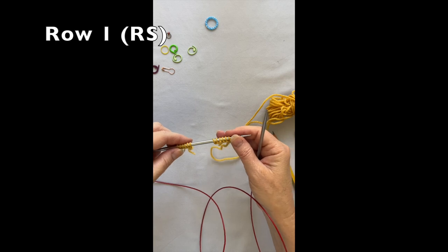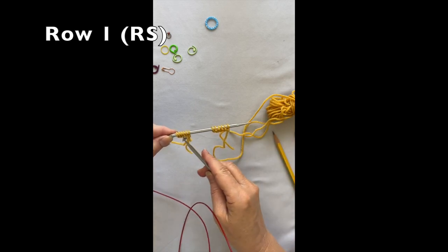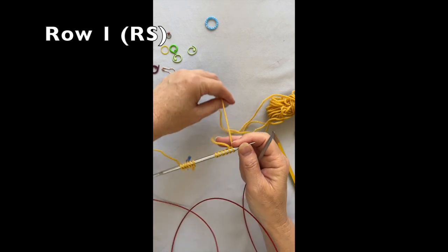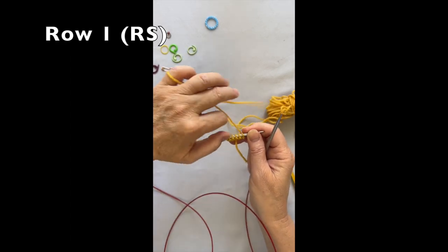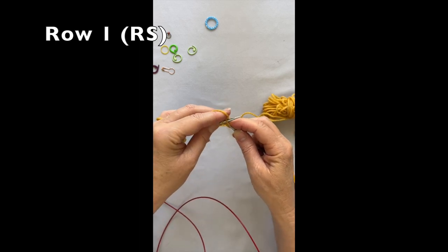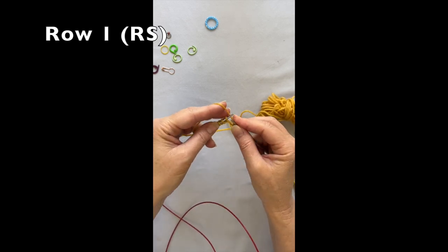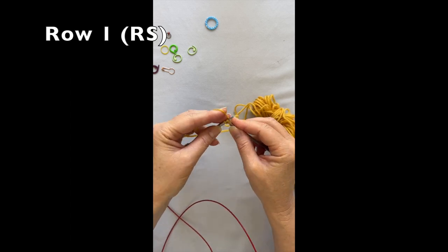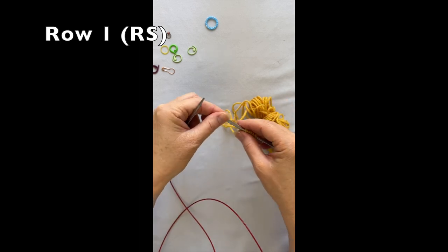This is row 1. This is considered the right side, even though you are seeing the bumpy side of a long tail cast on. This is still considered the right side of the work. We have our right shoulder and our left shoulder. We're going to just knit across. We're done with the left shoulder.